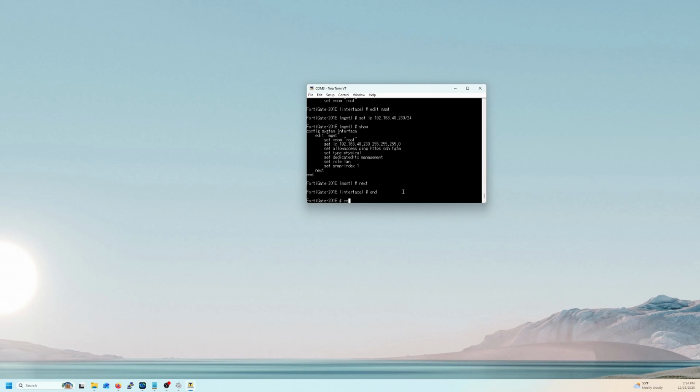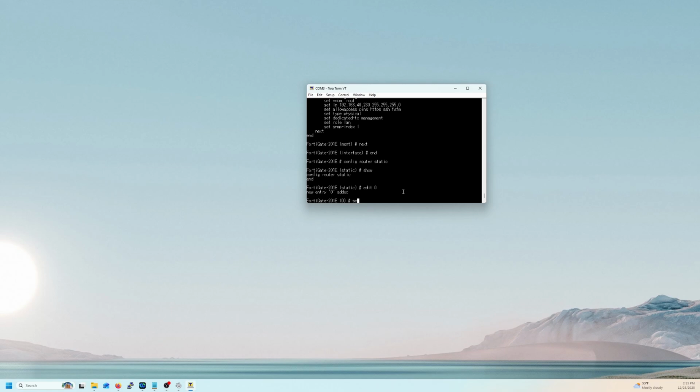So we're just going to configure a static route, router static. Okay, and we're going to say edit. And we'll do a quick show real fast to see that there's nothing there. But if there were a lot of routes there, you could just do a simple edit 0, and it'll pick the next one. It actually will not pick 0. It will add the next available number, which should be 1.